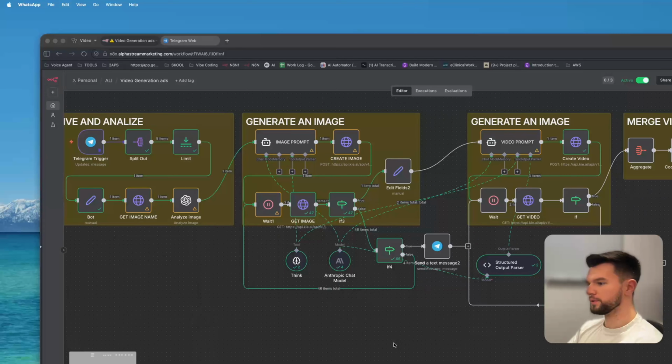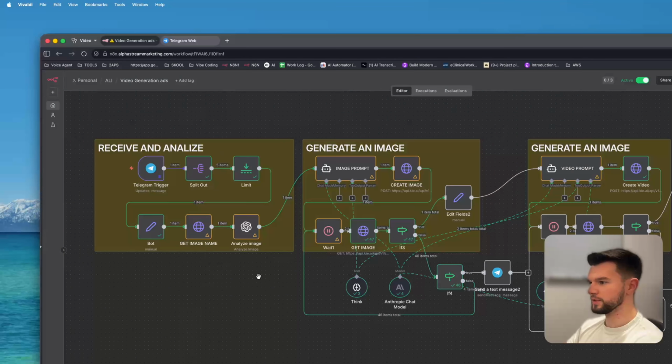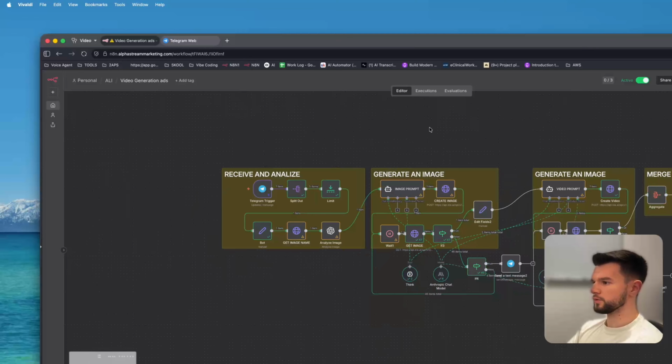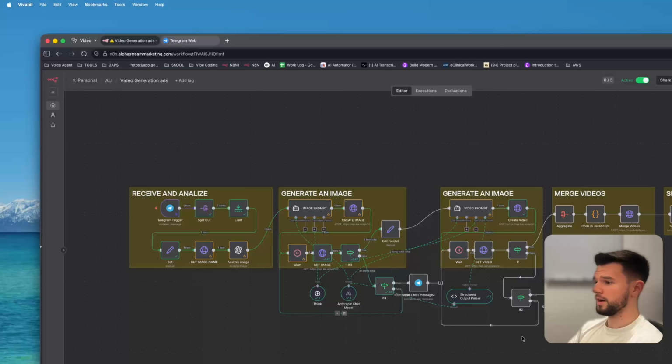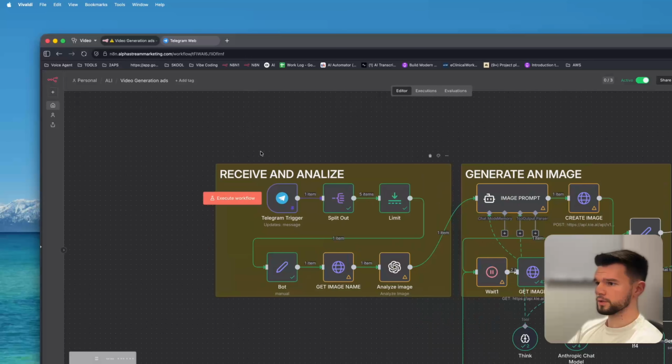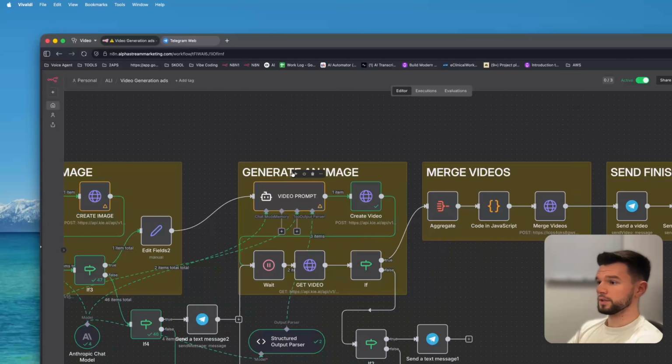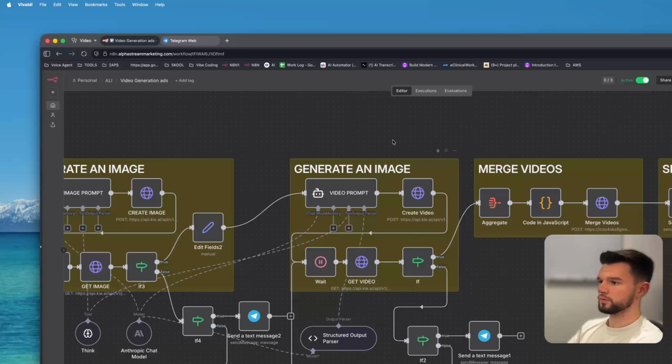All right, so I know this one might look confusing and look like a mess, but I'm gonna explain everything. We basically have 5 modules right now. The first one is receiving the image and then analyzing it, also your text. Then the second one is going to generate the image. The third one is going to generate the video.